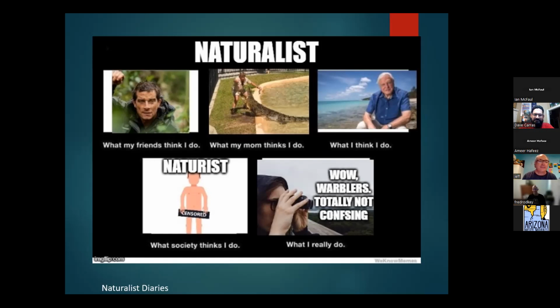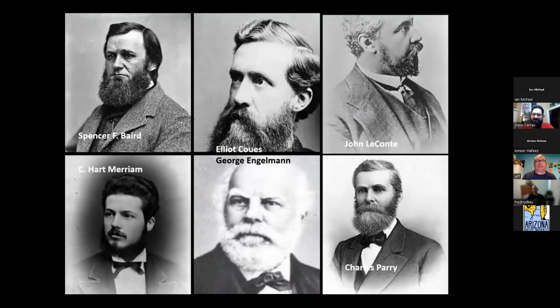So we today are on the shoulders of those of us who came before us. And all of the knowledge that we've been able to acquire has been acquired by others. And we're just now able to incorporate. Now we're learning things that they never knew, but we're also taking what they taught us and are using it when we're talking to others. And these are 6 gentlemen who are pillars in the early, mostly in the 1800s, middle to late 1800s, of natural history study in North America.